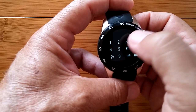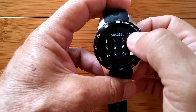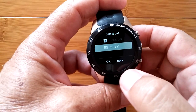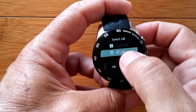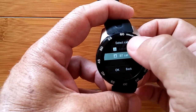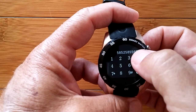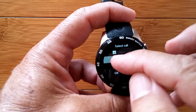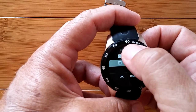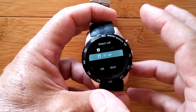Now, when you put in a number and you hit the dial button, this is how you can tell if you have a dual mode type of watch. If it has two options, in this case, Bluetooth call or local call, if I had a SIM card, the local call would be lit up and you'd call from the watch. If not, the Bluetooth is lit up by default if you're tethered, and you can make a call through your phone. All right? This is not done on Android watches. We still don't know why. This is awesome.